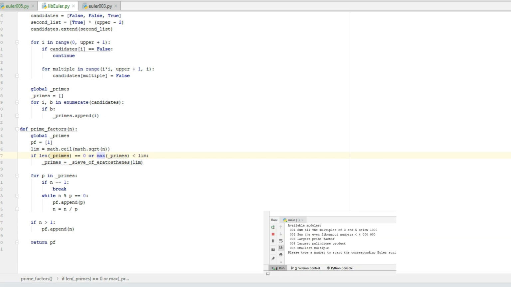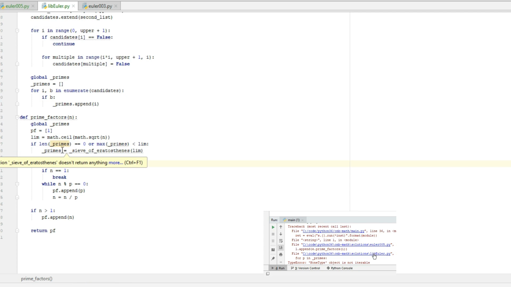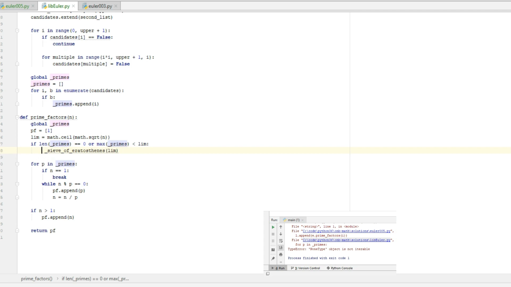Then we have another error, and that is, for p in primes, NoneType object is not iterable. Oh right, we don't need to set the primes value here, because it already gets set in the sieve method, and it now returns nothing, or it returns None. So we were first changing the primes to contain an actual list of primes, and then setting the return type None to override it, and this then tried to iterate over None, which is not possible. So with that out of the way, this should work.